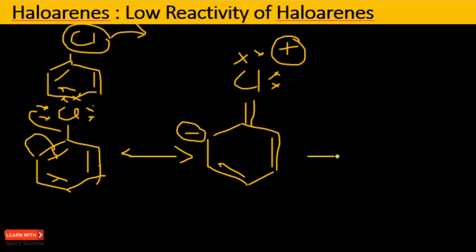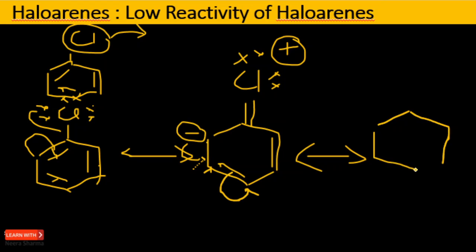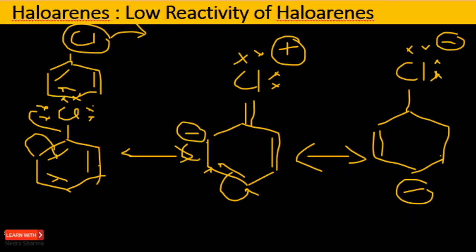Next shifting, I will show one more shifting. There is a negative charge, so this negative charge can form a double bond between these two carbons, and this bond will shift to the para position. So what will you get? Once you learn this, there is no change in the rest of the atoms. So this is still with a negative charge. You get a double bond here. This comes to the para position, and this bond remains the same.